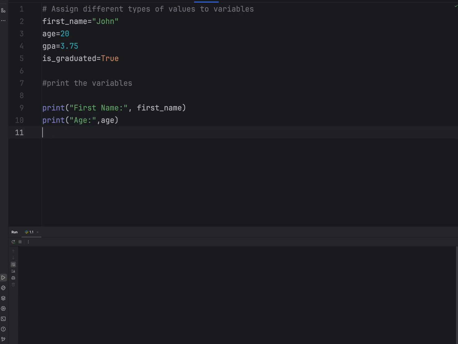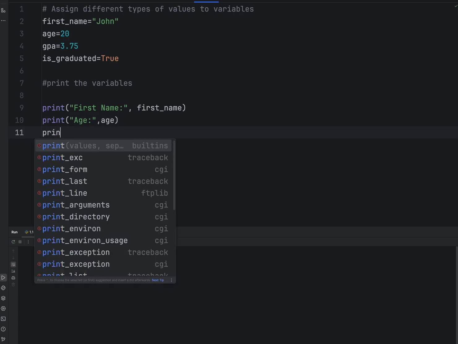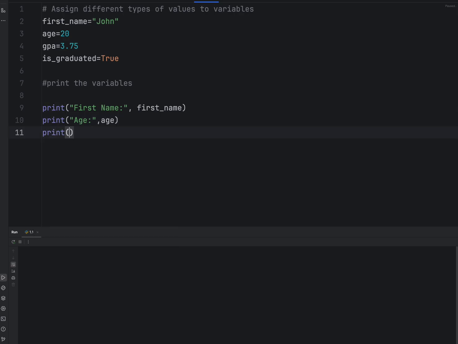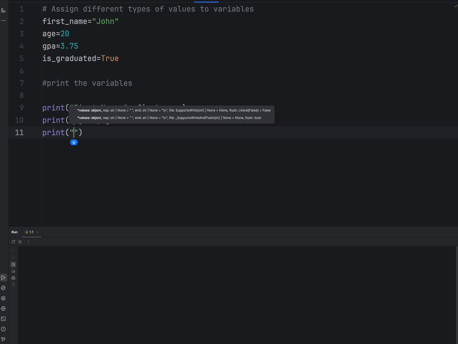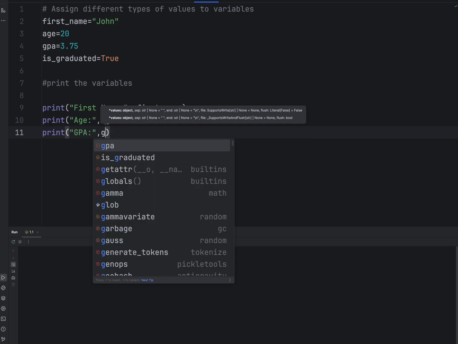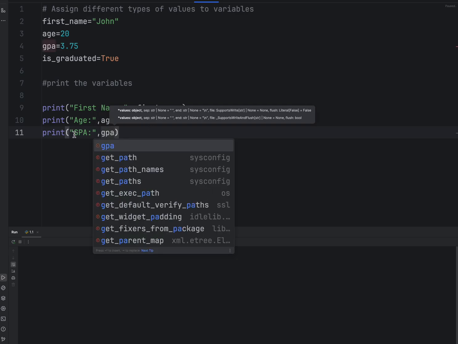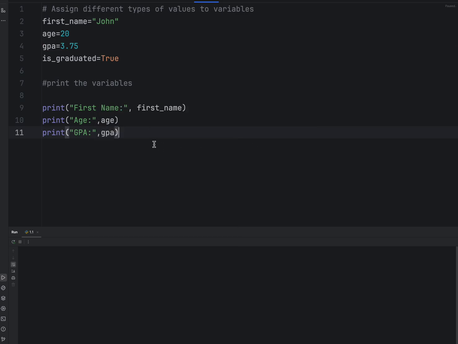Now let's print the GPA. Print, double quote GPA, and here comma and GPA. Now everything is perfect here.